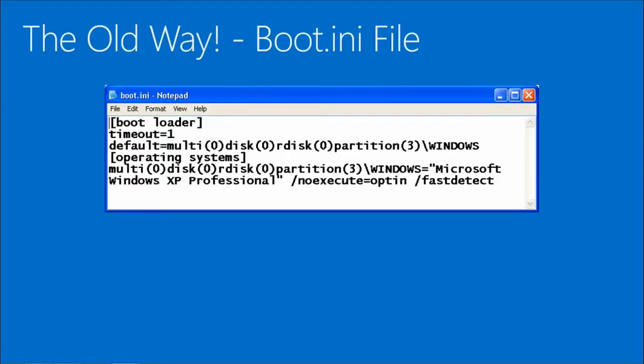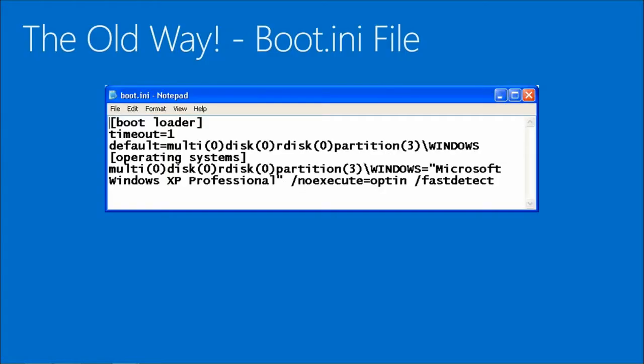Now, if you get in the Wayback Machine, we used to have this thing called the boot.ini file. The boot.ini file was a text file that told NT and Windows how to load, what the timeout was, where the Windows partition was, where the operating system files were held, and how to load those operating system files. And not at all cryptic. No. Oh, yeah. Here we have ARC paths. So we go back to ARC paths. This is the structure for how to boot, where the operating system files are and what the name of that operating system is.